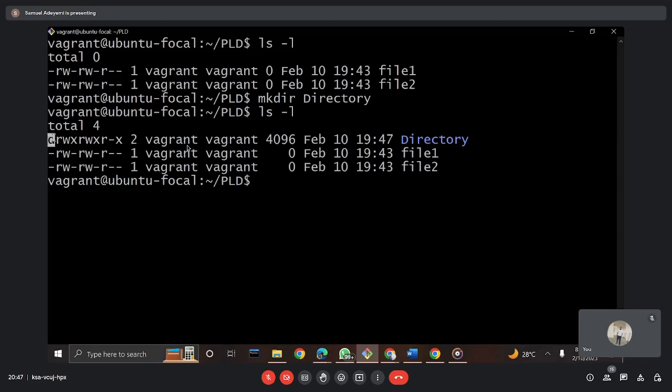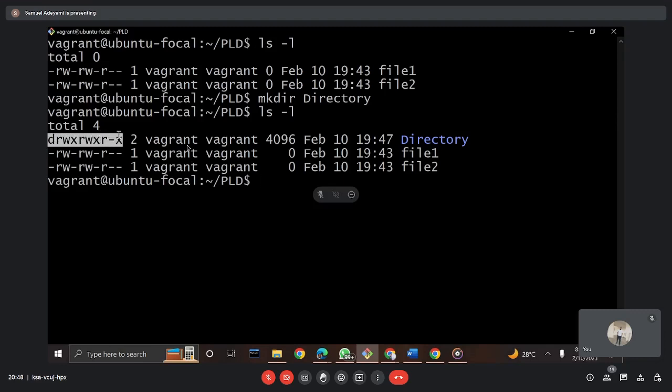So automatically this is telling us that this one here, which is in blue color, is a directory. A D stands for a directory. But these two here, file 1 and file 2, start with a dash. They are telling us they are files. It is not a directory. Now, if you count all these characters to the last one, they should give you 10. The dashes, they should give you 10. 1, 2, 3, 4, 5, 6, 7, 8, 9, 10.